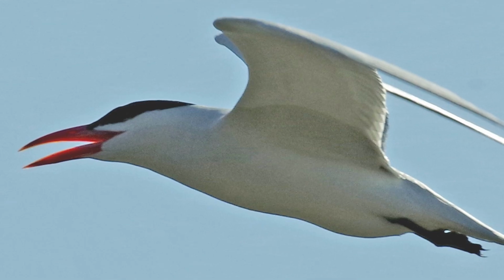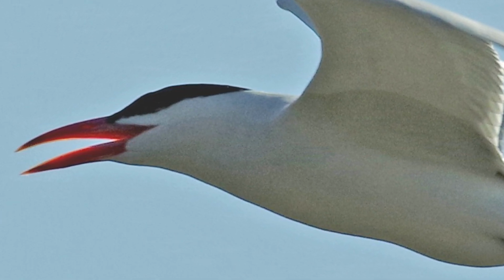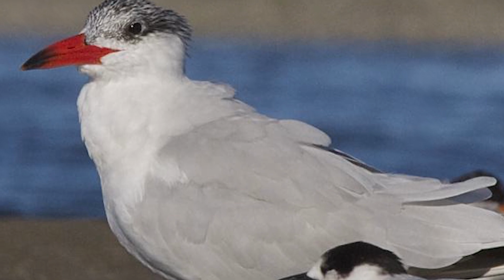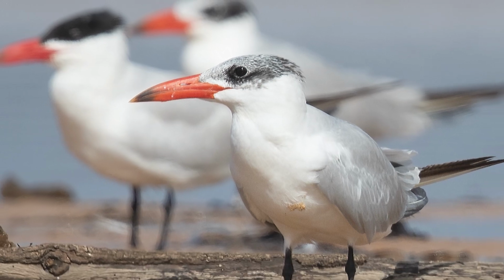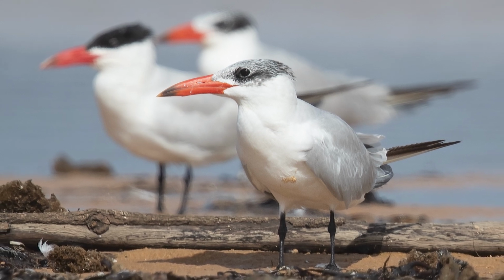They are widely distributed around the world, except for South America, with them breeding around a great many lakes and ocean coasts. Despite being subcosmopolitan, they are monotypic, and have no accepted subspecies in spite of their immense range. In New Zealand, they frequent sheltered bays and harbours of the main islands, but are also seen regularly at the inland lakes and rivers around Canterbury, the central North Island and Waikato.